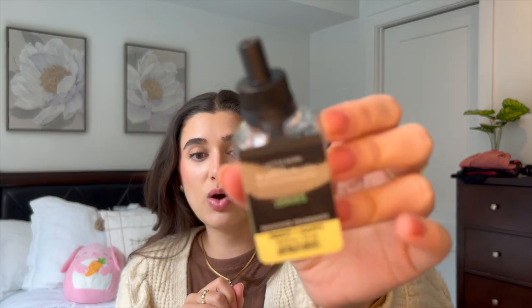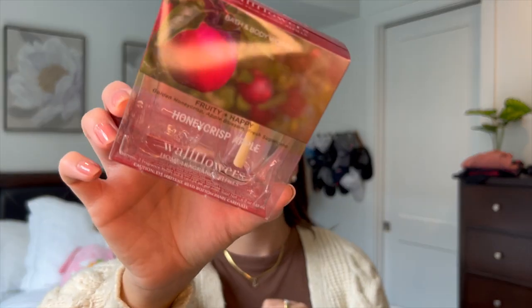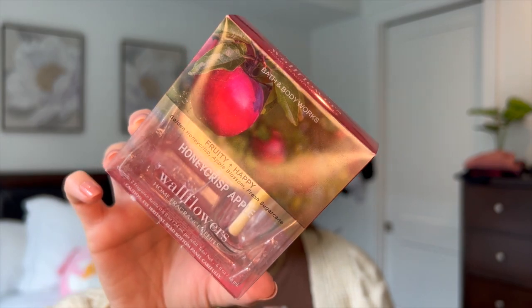I finished off a wallflower fragrance refill in Leaves — this was like the only fresh air scent I had left over, so we used this in Ryan's bathroom. Then I also finished off the last of my duo in Honeycrisp Apple. This one was really nice and fruity — notes are golden Honeycrisp, apple blossom, and fresh sugar cane. Just a nice fresh and fruity scent. I also only got through one wax bar this month and that's Pomegranate Prosecco. Really liked it — a nice bubbly fruity scent. I don't think I'd pick it up again but I really enjoyed it.